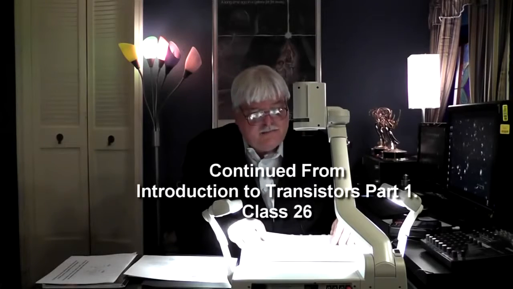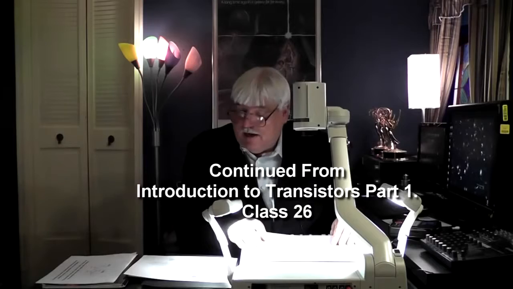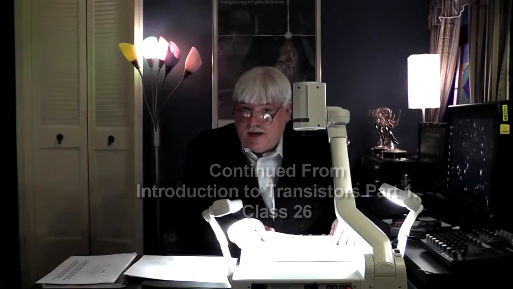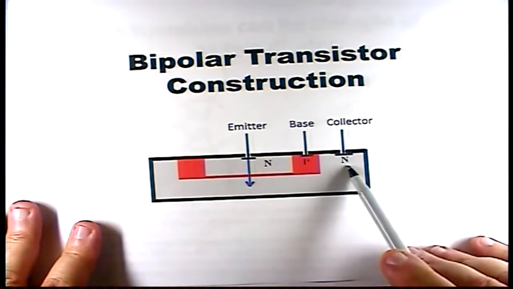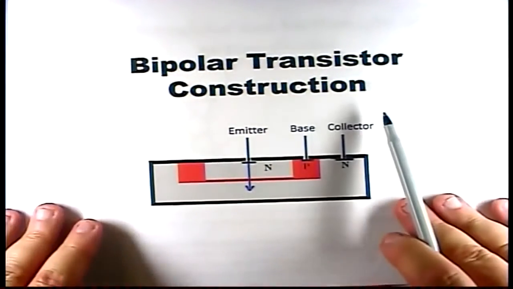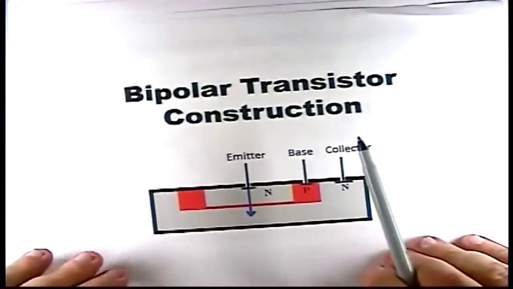And that is the picture of the very first Walter Brattain built transistor. And just to give you a little more idea, we're going over the construction of the bipolar transistor again, even though I talked about it earlier. We have an emitter, we have an N region doped, a P region doped, and an N region doped, making the three connections.